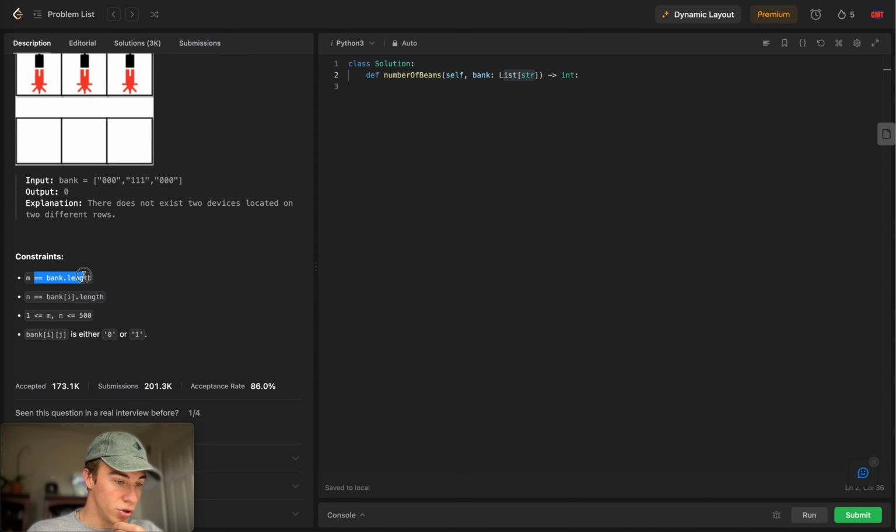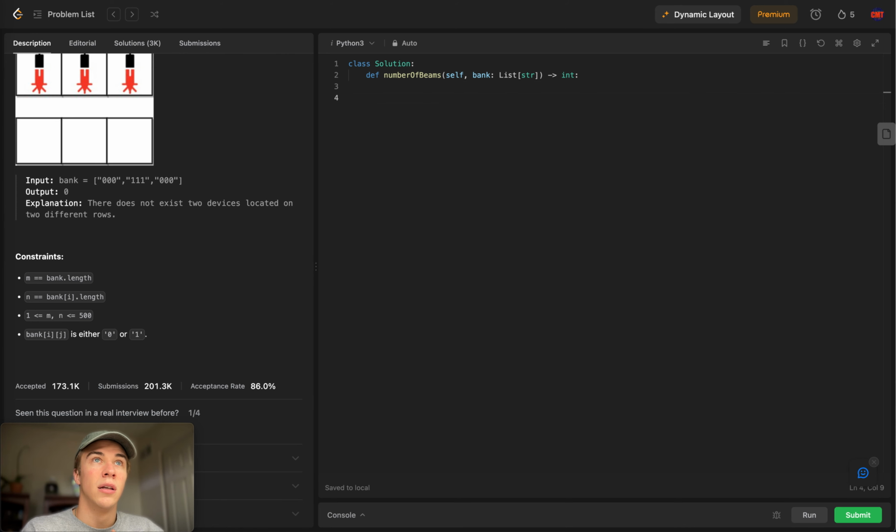Let's look at some of the constraints. M is the length of the bank floor, or the number of strings in the bank list, n is the length of each of the strings in the list. M is at least of length 1, and n is at most 500. All right. Well, how do we get this?